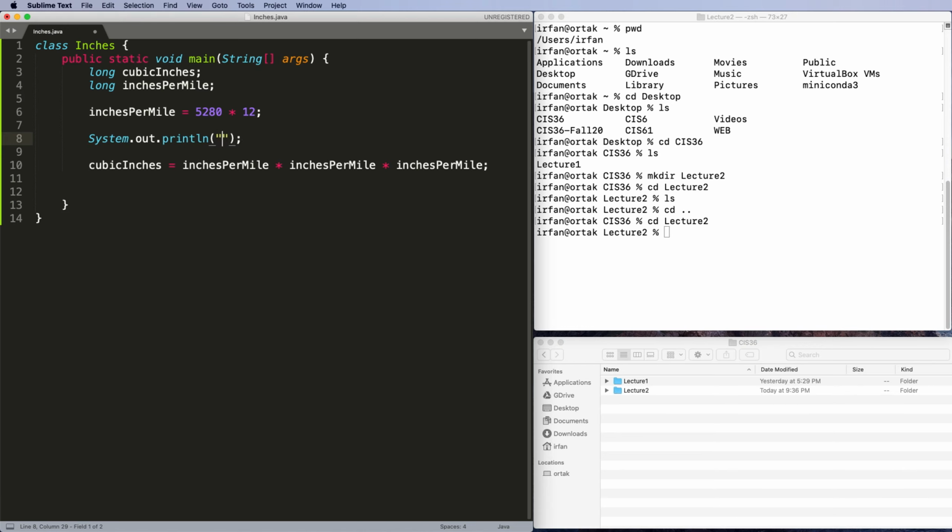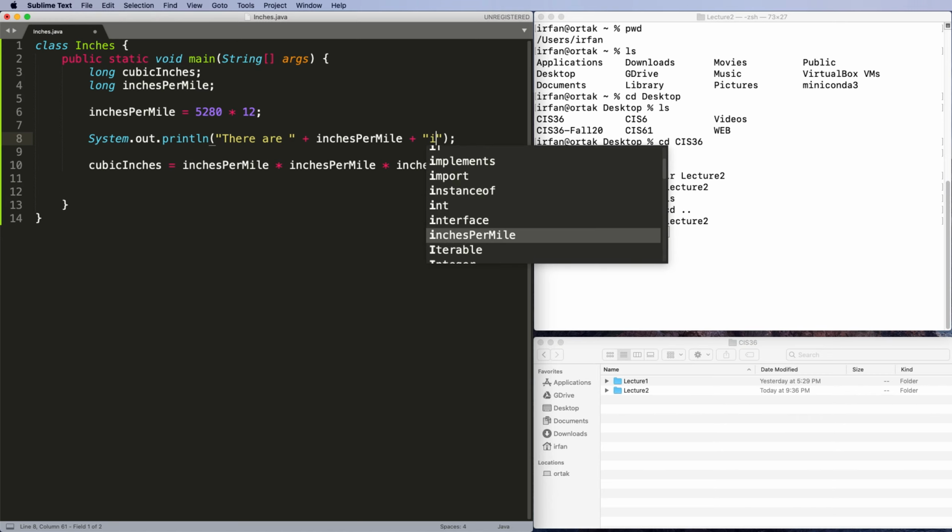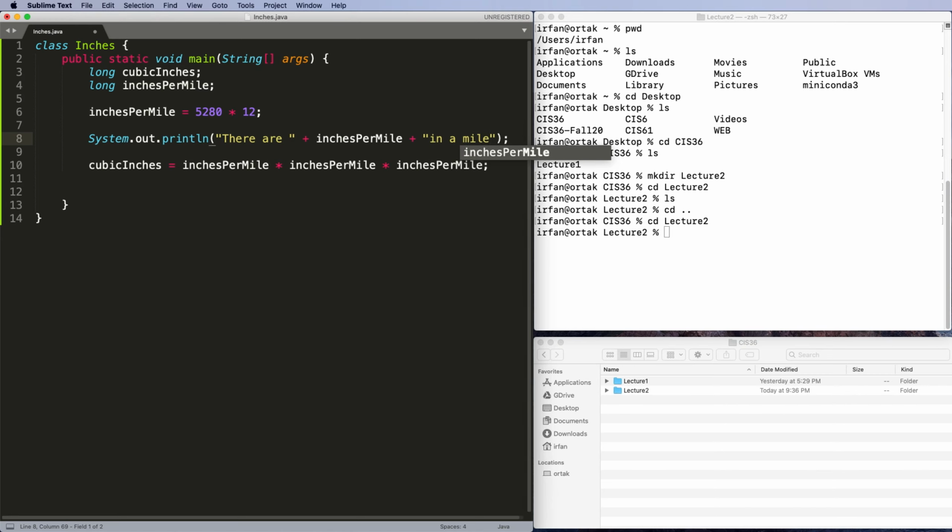So then I can say there are plus inches per mile, inches in a mile. So just to see what number this is, and then we also calculated the cubic inches. So let's print it out as well. So again, I'm going to say pl tab to quickly type out this.